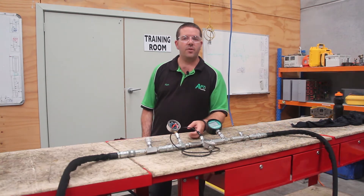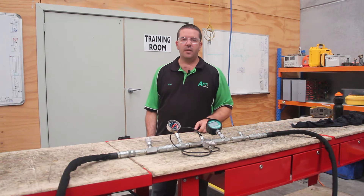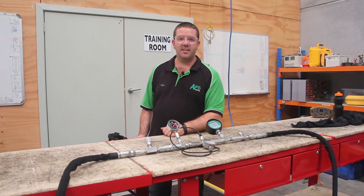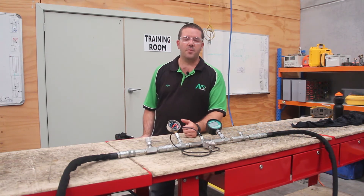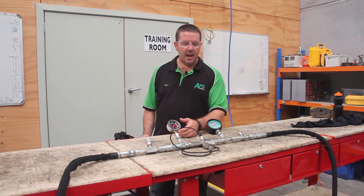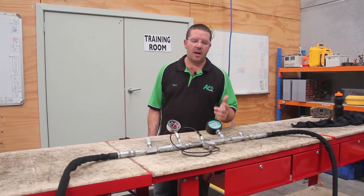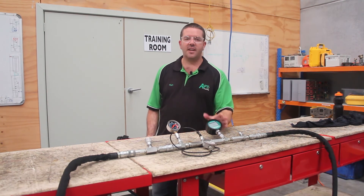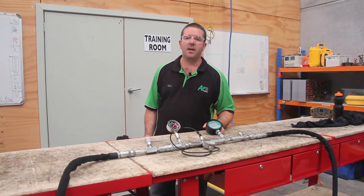It's really important that we understand what we're trying to measure in our circuit and that we put our gauge in the right spot. The other thing we looked at was the scale on the gauges and making sure we're not using a 10,000 PSI gauge on a 10 bar system or a 100 PSI system. And when we use a digital gauge, we're not trying too hard to get exactly the right setting — they are fantastic and they make life so much easier, but don't get caught up on the exact number.